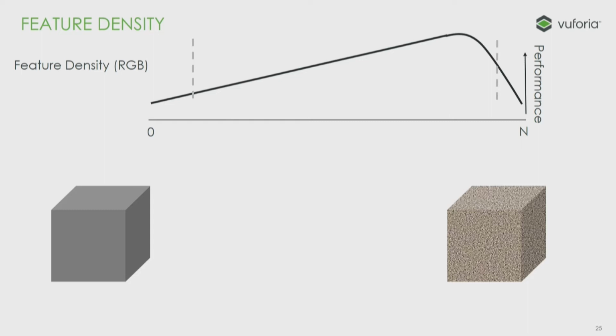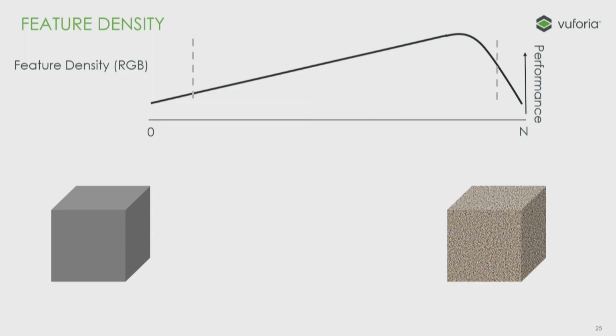All right, feature density. If some of you have worked with Vuforia before, you're familiar with this concept, but I'm just going to go through it really quick. The idea here is that computer vision relies on what we call contrasting features on an object or an image so we can properly detect it. So if we have a cube, like we see on the left here, where it's all gray, there are very, very few features. So it's really difficult for us to tell the object or the image apart from the rest of its environment. And furthermore, even if we could detect it, we're going to have a harder time determining its orientation.